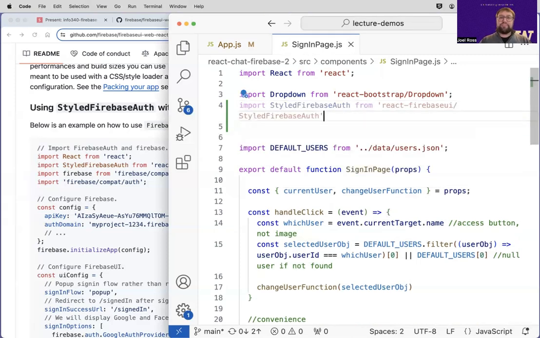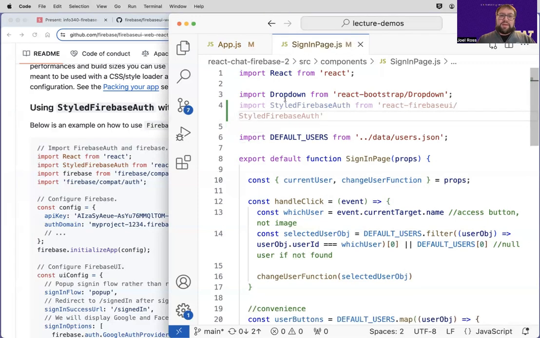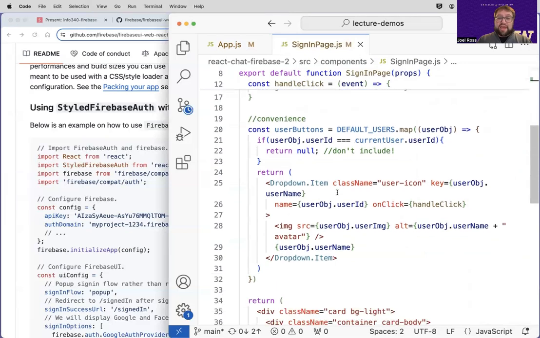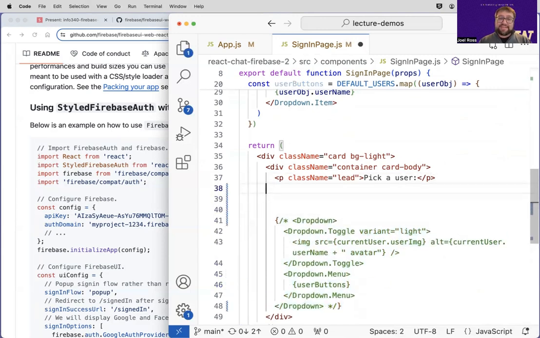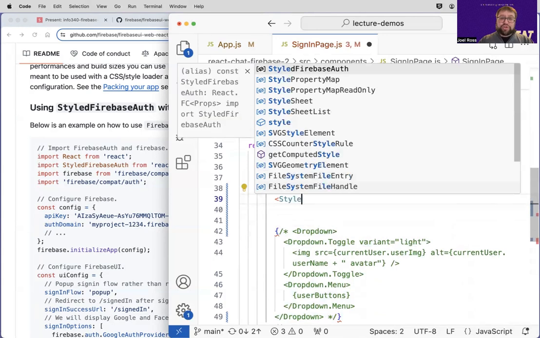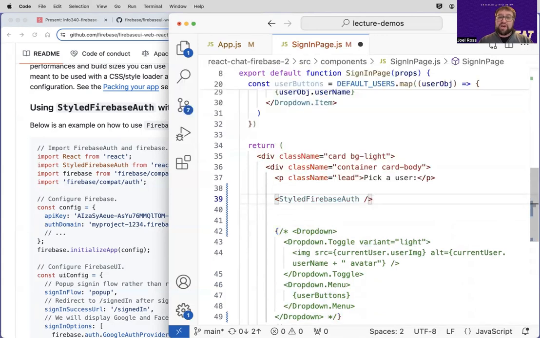And that's the component that we want to use. Now that the component is imported, we can go ahead and render it. Instead of showing our normal drop-down menu, I'm going to comment that out. We're just going to remove that. Instead, we're going to show a styled Firebase auth. So again, we're just replacing one component, one set of DOM, with another component.